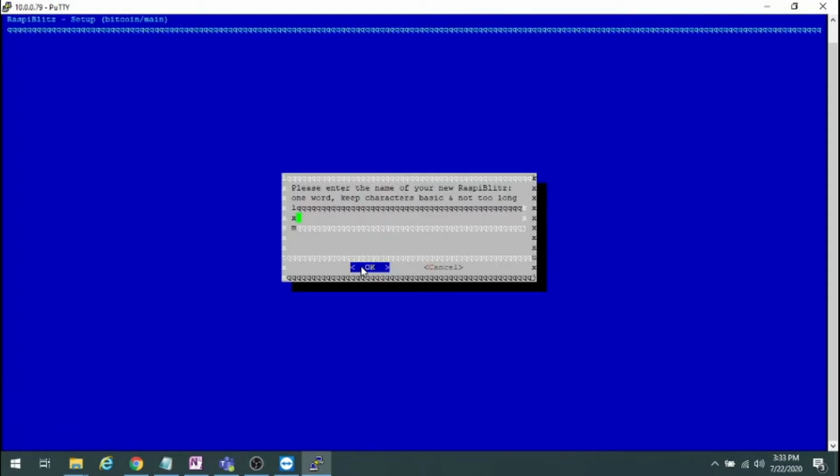Okay, so we need to give our node a name. You don't want to be too fancy. You don't want to put any special characters in there. So in my case, I'm just going to call it coins Raspiblitz, and I hit enter.